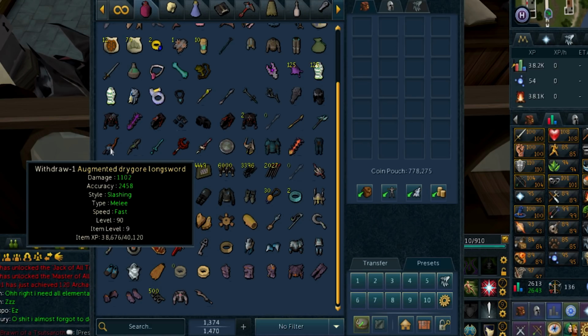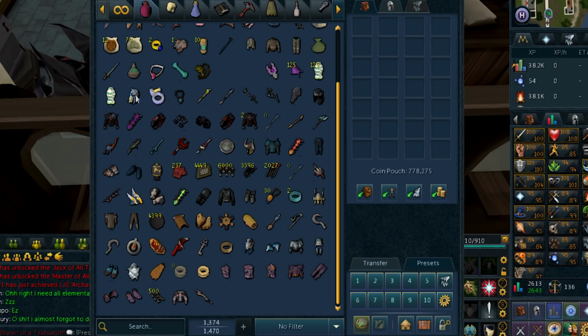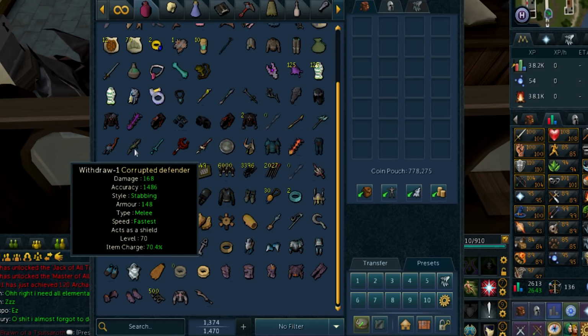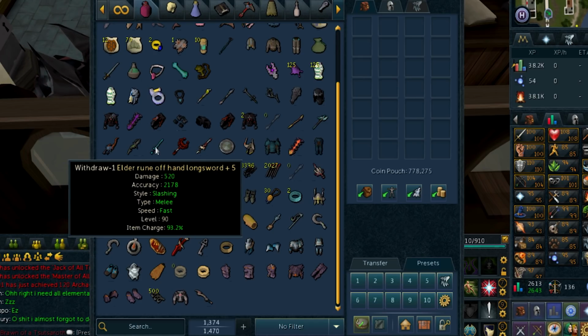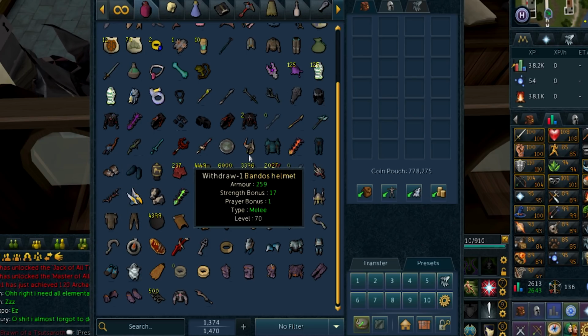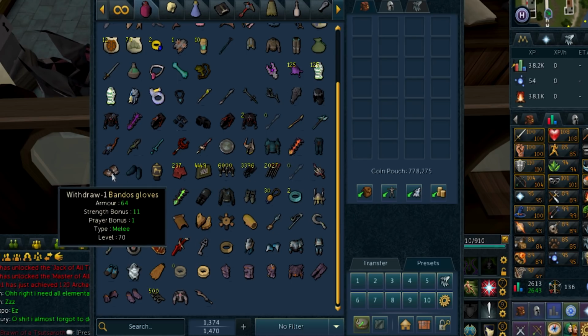And then our Dragor, which is probably our only tier 90 in the bank, I believe. Our defender, which that should change soon. I really want to get to next and upgrade that. Offhand, battle axe, la-di-la, tier 80 shield. And then this is like the crappy melee armor we're using.